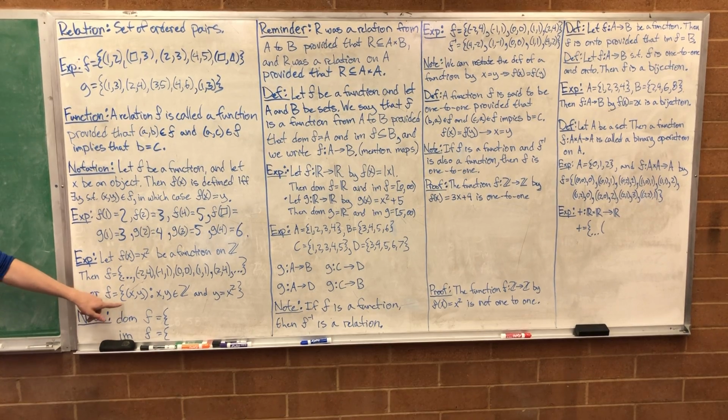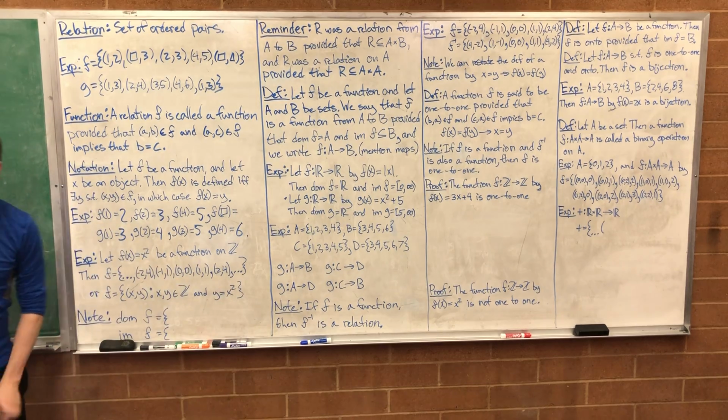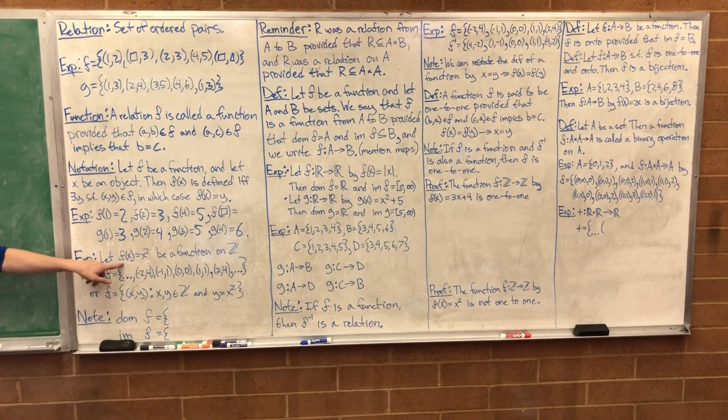We're saying f is a set of all ordered pairs x, y, where x and y are integers, and y is equal to x squared. That's what this set is, and that's what this set is. These are all talking about the same set, the same function. Is there anything weird in any of those ways of writing it?